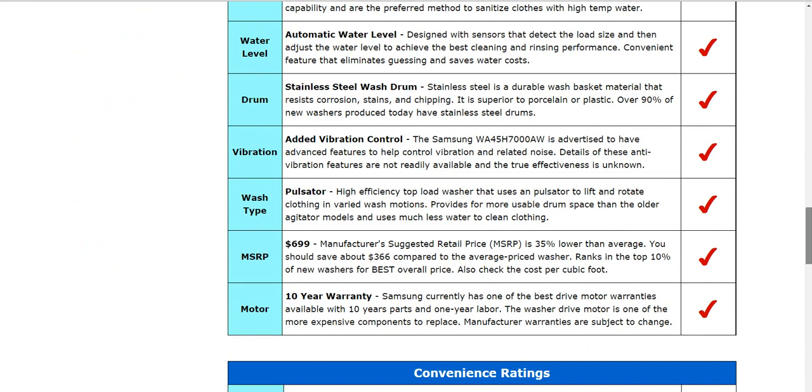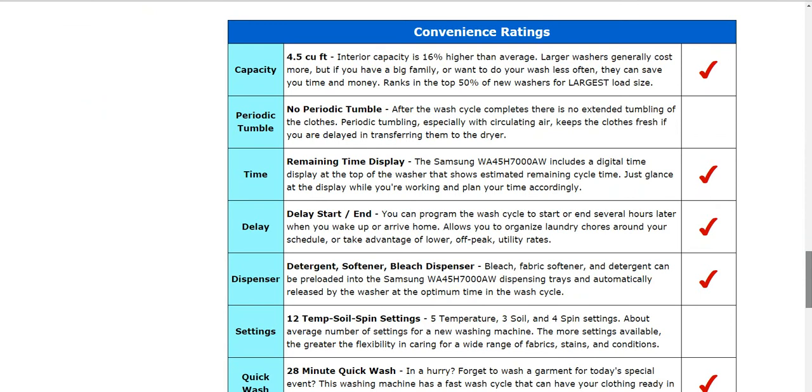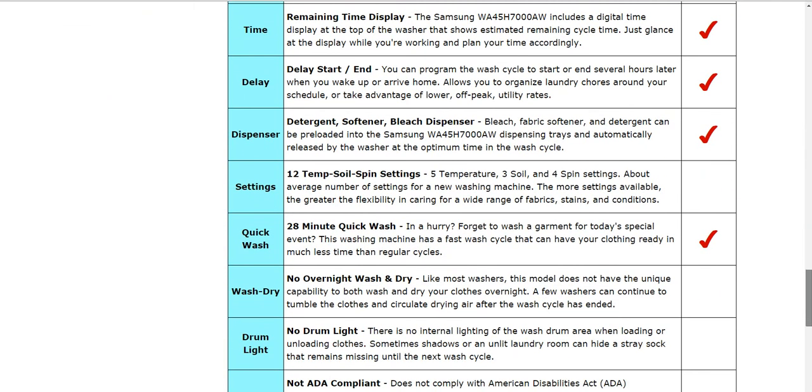In the convenience information, there's some information about its capacity. It's 4.5 cubic foot of capacity. Time display, delay settings, quick wash.